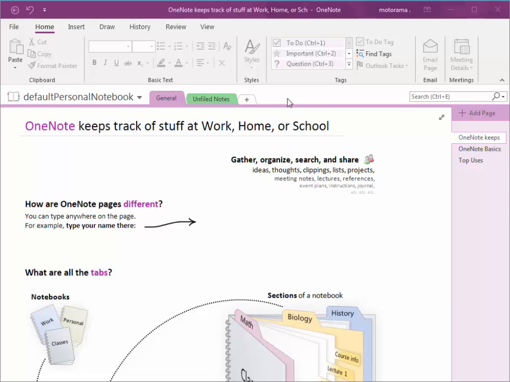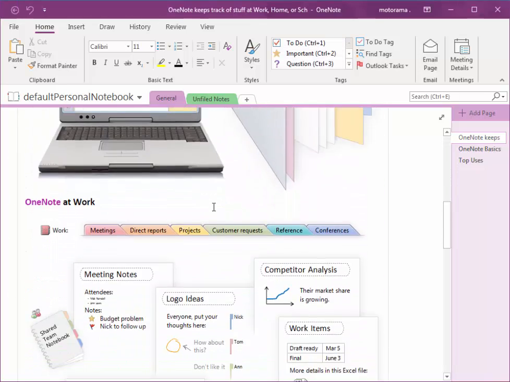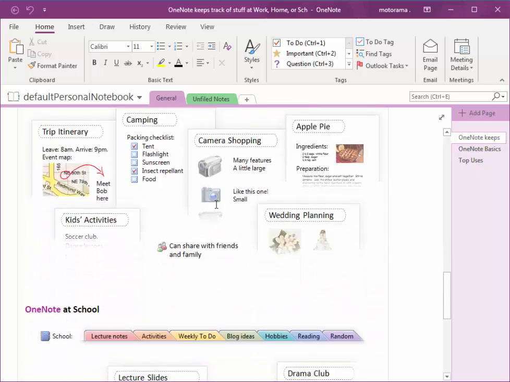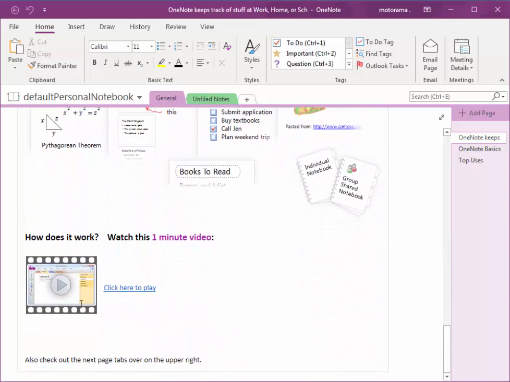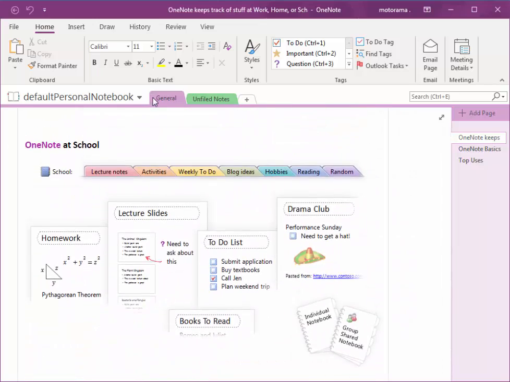And this Default Personal Notebook that I've shared with you has a bunch of instructions and descriptions about what we can do with OneNote. So if you want to go through, it's a great way to give yourself an idea about what we can do with OneNote. There's a little video at the end of the very first tab and page.